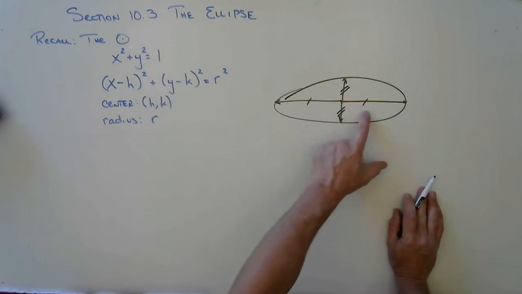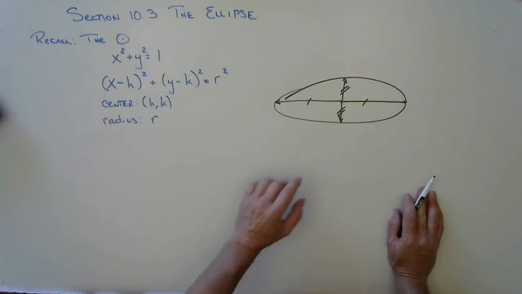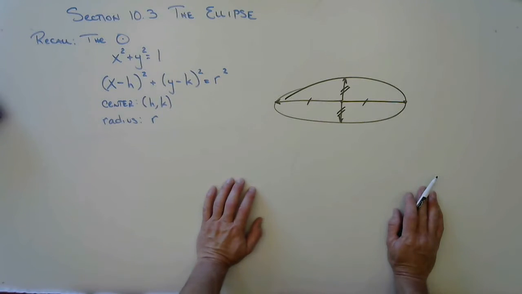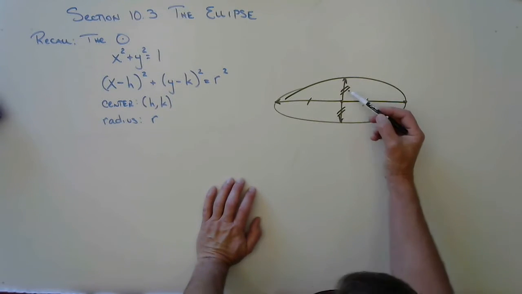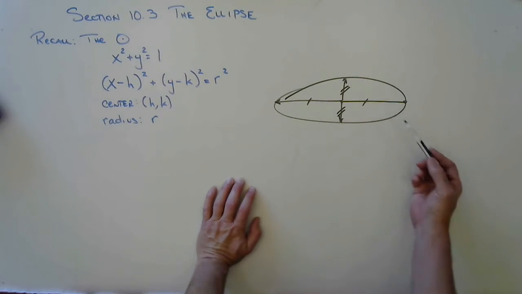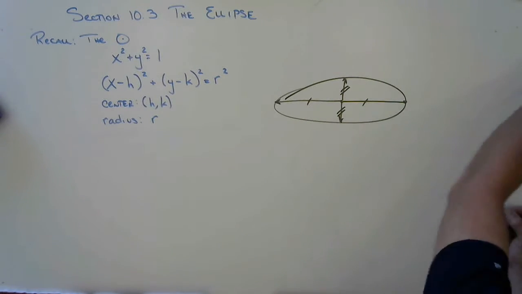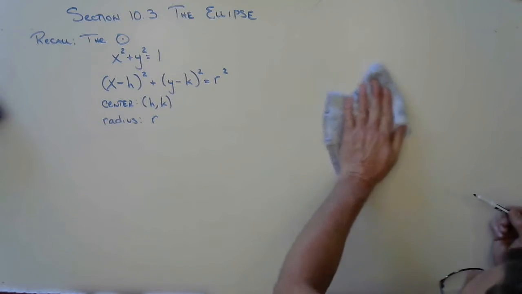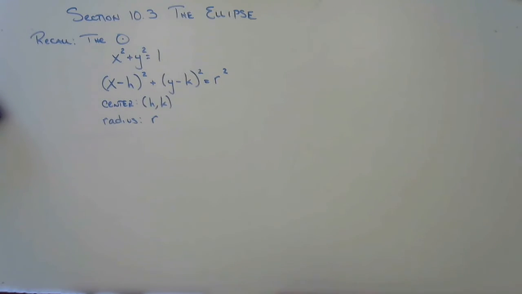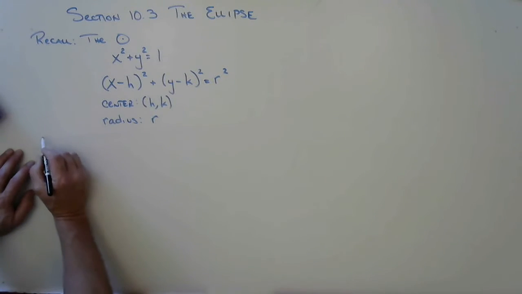See, for a circle, these four distances are called radii, and they're all equal, and we get a circle. But when we make one of them shorter than the other one, we get an ellipse. So going from the formula for a circle to the formula for an ellipse is not a big jump. Ellipses aren't this brand new thing. So if we write the formula for an ellipse down, what is it going to look like? So let's talk about the ellipse.